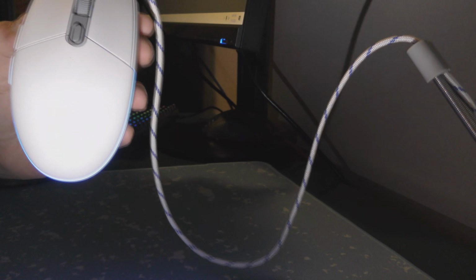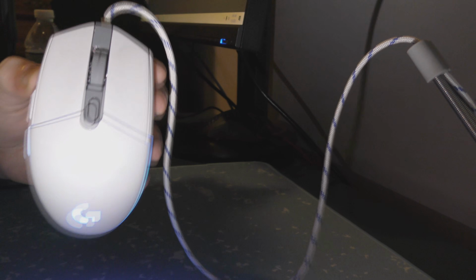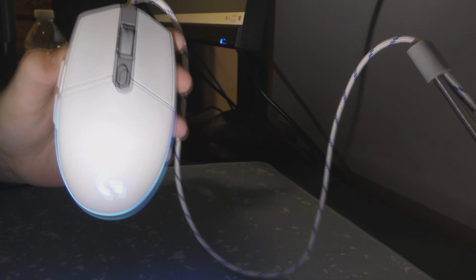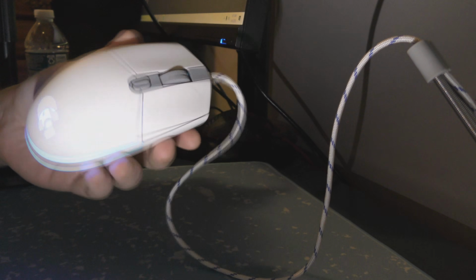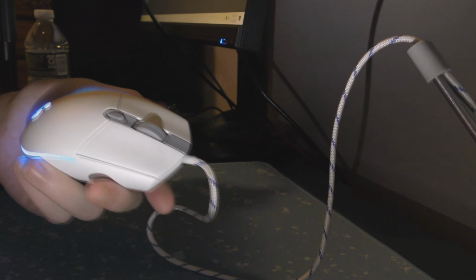These are definitely updated over the G Pro Hero wired. I'm not sure how the ones on the G203 Prodigy are. It's simply not worth my time to get them to be able to tell you. But yeah, the clicks are honestly great. Some of the best I've used. Not too light. You're not going to accidentally actuate them, and they just feel great overall. I'm not going to lie. And I believe with Logitech, you get really low debouncing right off the bat, so that's pretty epic as well.